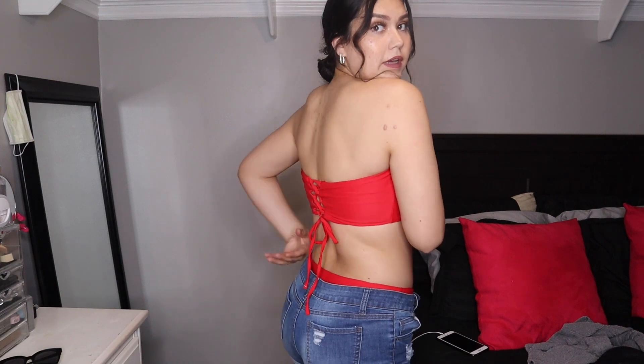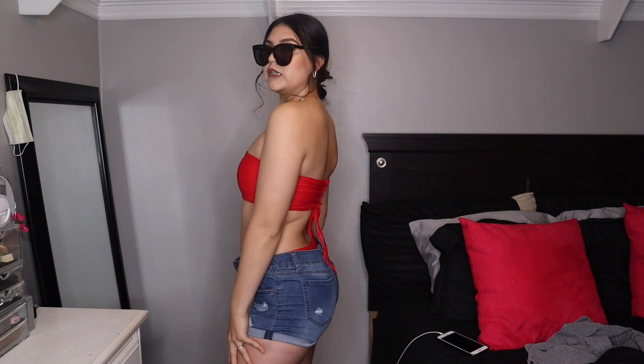Okay, so this is outfit number three, but this is actually a swimsuit. The shorts I actually bought a while ago, so it's just the top and the bottoms from Shein. I think this is really, really cute. The back is laced up. Swimsuits off of Shein were really, really cute and they were really cheap. I just threw on some shorts because you could kind of see my butt a little. I love swimsuits that are tube top — I love them looking just like t-shirts so if I go to the beach, I could just put on some shorts and have this as my shirt. Glasses on — quarantine who?